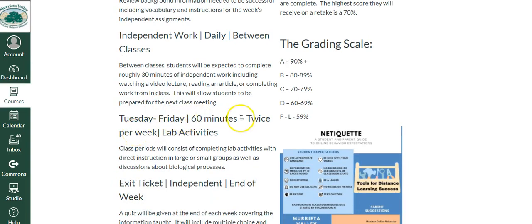Excuse me, they're 60-minute periods, and we have lab activities, and one of the things that I'm real excited about with this course is the lab manual. The lab manual allows you to see page by page number what we're going through. You can ask your students at any point, hey, show me what you worked on in biology today, and they should be able to pull up their lab manual and go, hey, these are the pages we did.